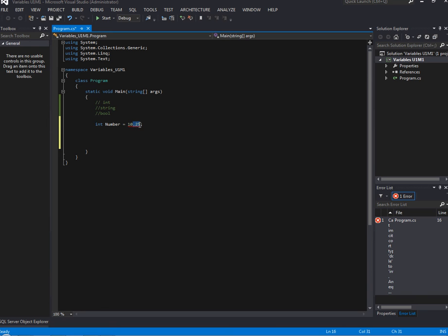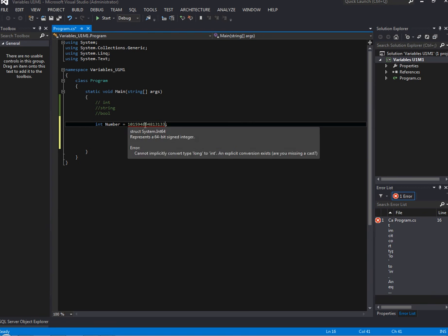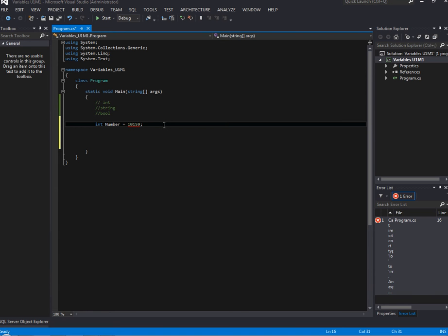The other thing is its length. It can't be a stupidly long number because again that's a different type of variable. That's called a long. So you're limited to about there. Maybe stick a few more and see if it'll handle it. Yeah, you're limited to that. Now that's quite big. I mean, it's a 32-bit signed integer. We won't go into what that means just yet, because if you're new to this entire thing, you've been thrown in at the deep end. If you've read the pre-read, your head's probably going to explode soon. But this is an integer, okay? It's a whole number. It can be a large-ish number, but there is a limit.